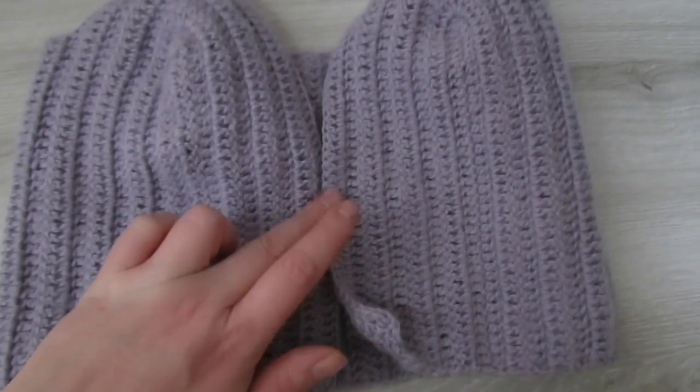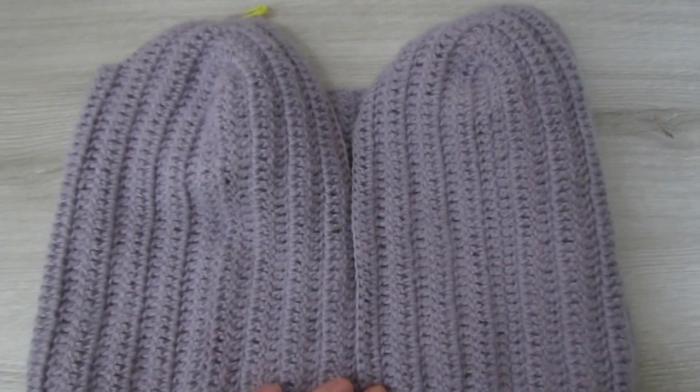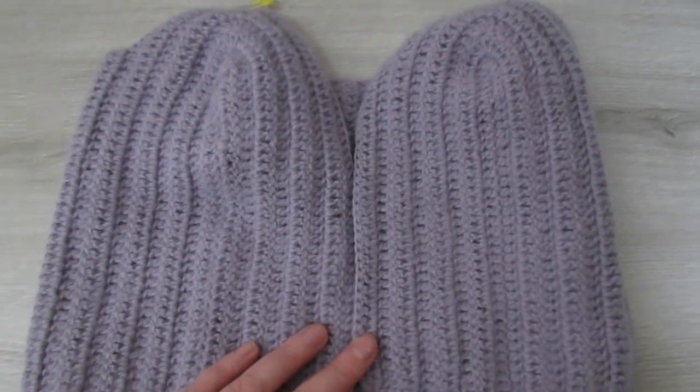Just keep in mind that the higher up you stitch, that determines the depth of your neckline. Once you have your 2 front parts stitched together, you're just going to fasten off and weave in all your ends.